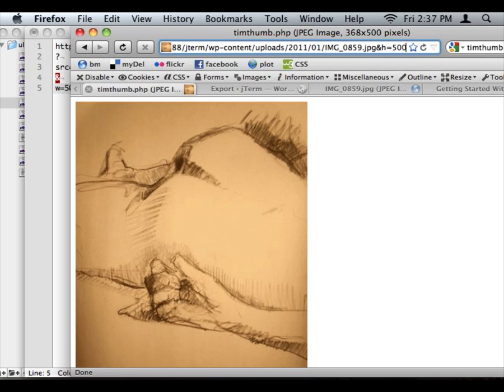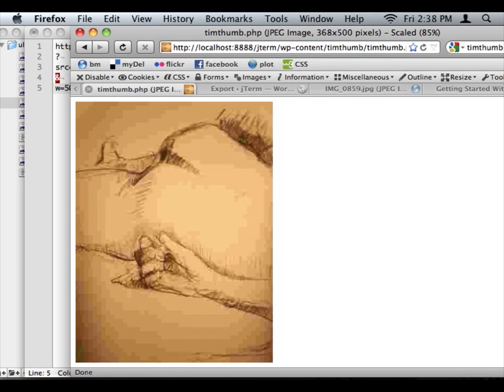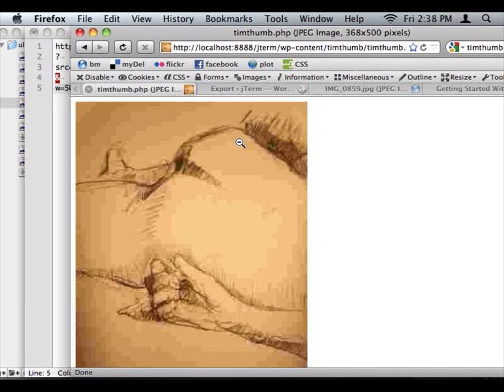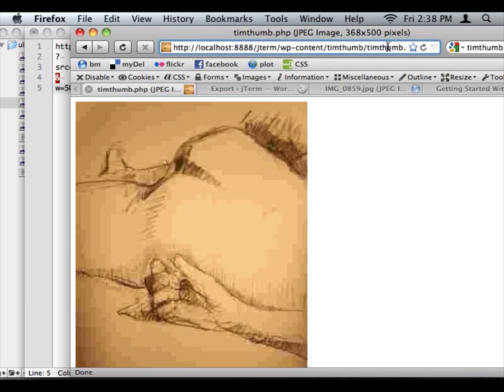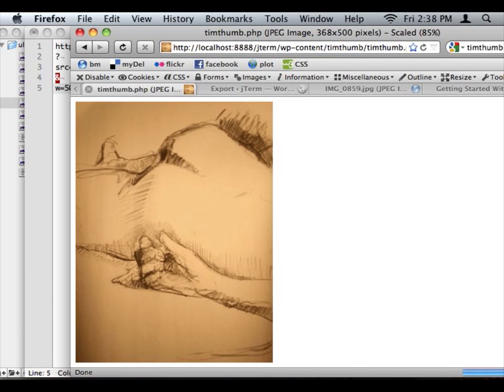I think the default quality is 75, but just to demonstrate what it looks like, I'm going to add another variable after the 500, ampersand q equals 10. So we're going to take this quality to 10%. And now what we have is a much smaller image. This is going to be a really lightweight image, but you also lose a lot of resolution. So for portfolio websites, you probably want 100%.